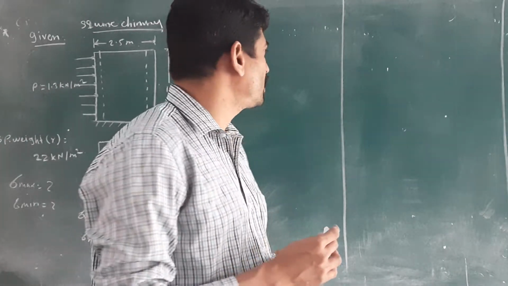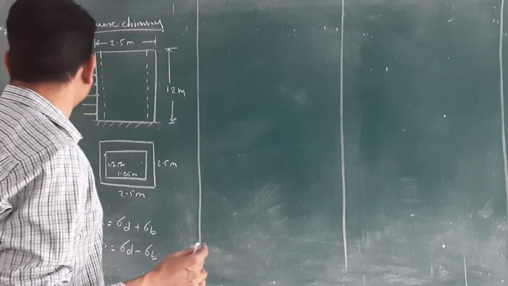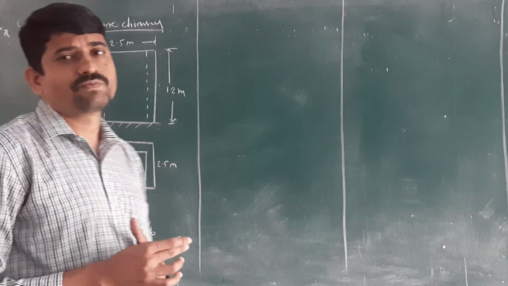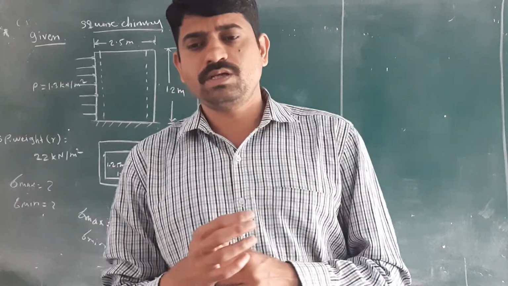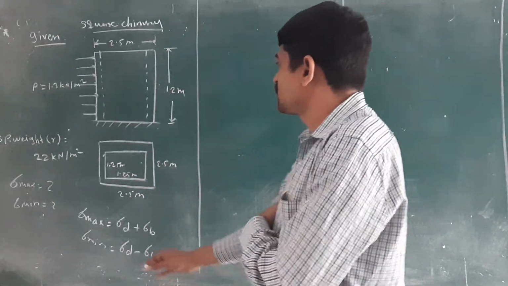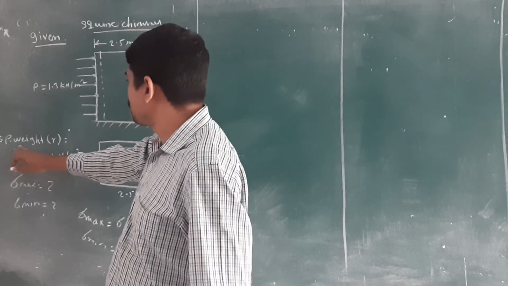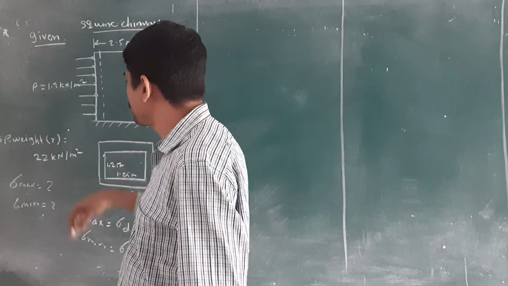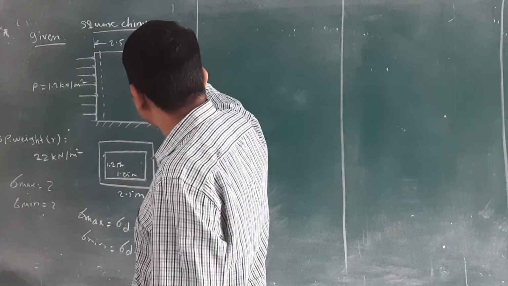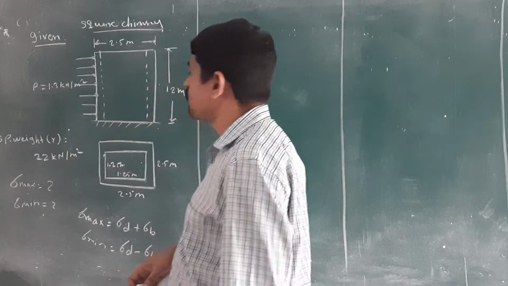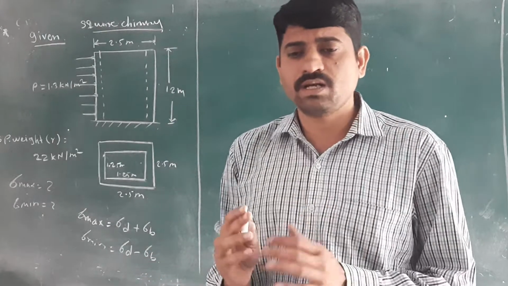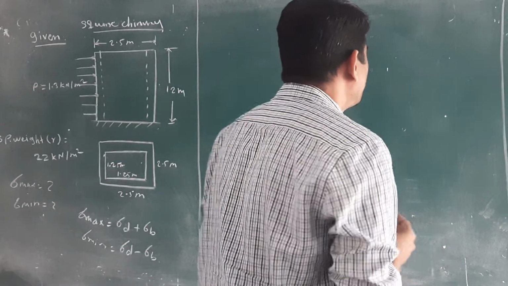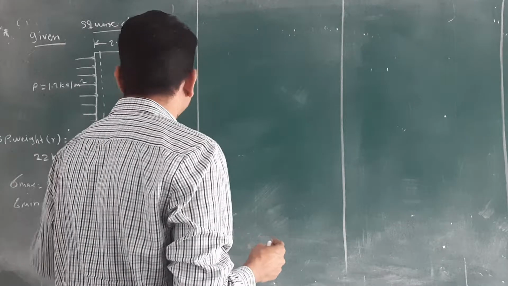Then how to calculate that? Okay, here the specific weight is given. Then how to calculate the weight of the chimney? Yes, the weight of the chimney. We know the weight density. Specific weight means what? You have been given the weight density of that chimney as 22 kilonewton per meter square. Also, we know the volume of that chimney. With the help of weight density into volume of the chimney, you can calculate the weight.